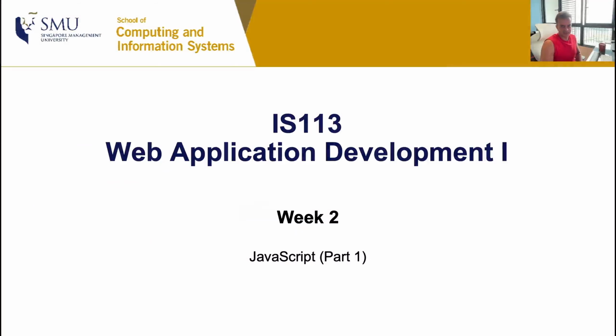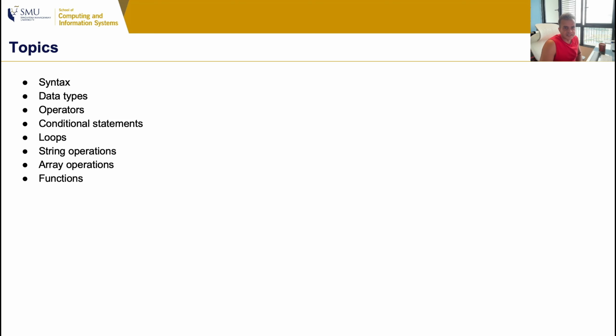Let's go through the basics of JavaScript, the syntax, and how you actually run it in this second week of web application development. The topics of today are syntax and the data types, operators, conditional statements, if then else kind of statements, loops, for loops, etc., and string operations, how you define strings and how you concatenate them, etc., and also array operations and functions. These are actually the basics of the language, and we will do a comparison between the JavaScript elements and the corresponding Python elements so that you have this picture clear in your mind.